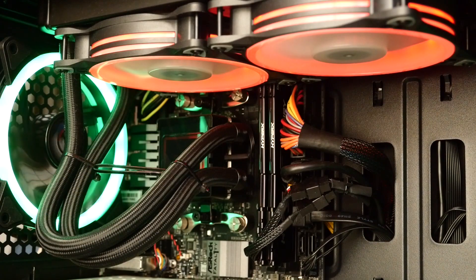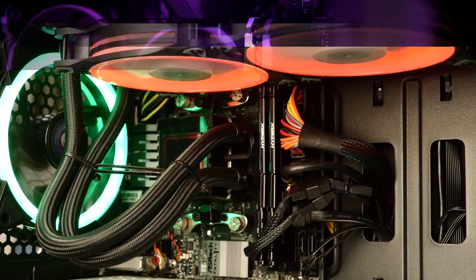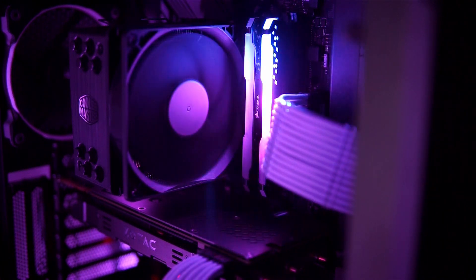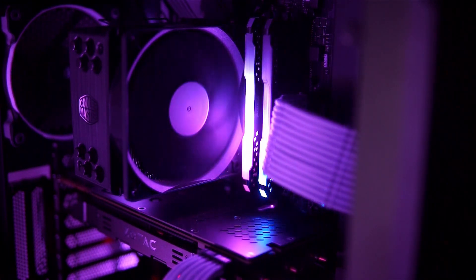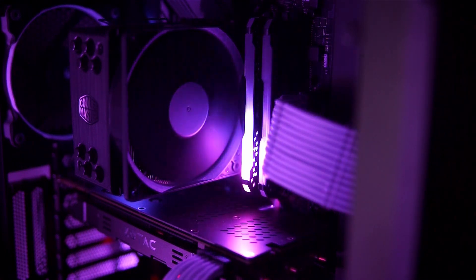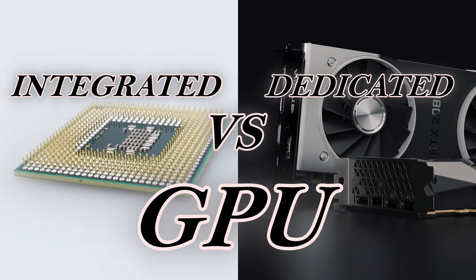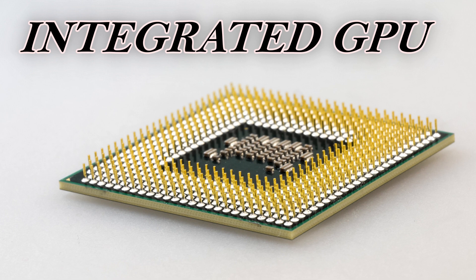If you want to know more about these two kinds of GPUs, stay tuned. Before we start, I don't want any misunderstanding — when it comes to performance we have a clear winner, and you might guess which one. Yeah, the dedicated GPU is a lot better. But let's look at integrated GPUs, because they have gotten a lot better and might make you think twice.